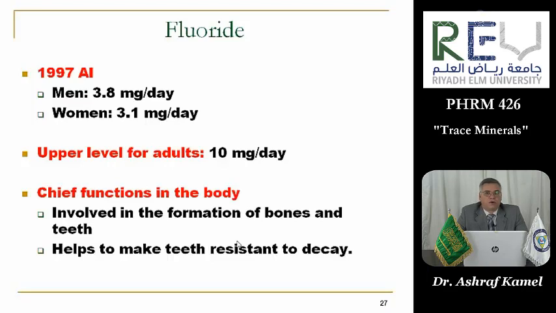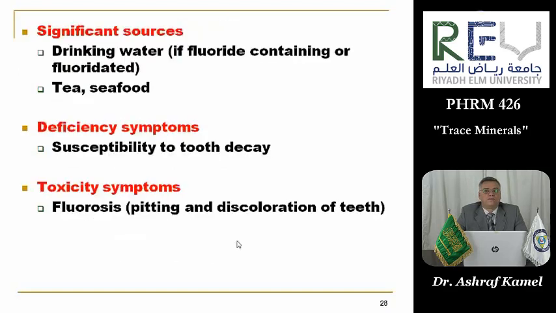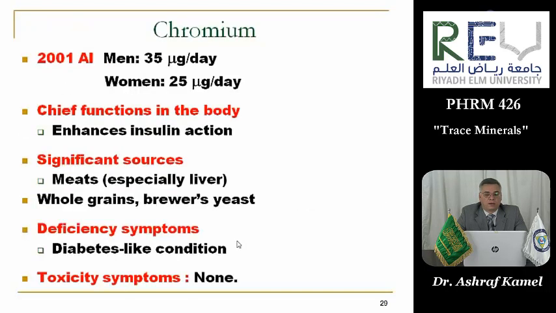Chief functions involved in the formation of bones and teeth, and helps to make the teeth resistant to decay. Significant sources in the drinking water: if fluoride is added to the tap water, also it's present in tea and seafood. Deficiency leads to susceptibility to tooth decay, and toxicity gives fluorosis with pitting and discoloration of teeth.